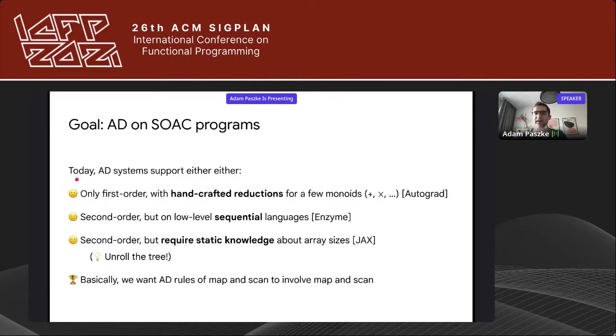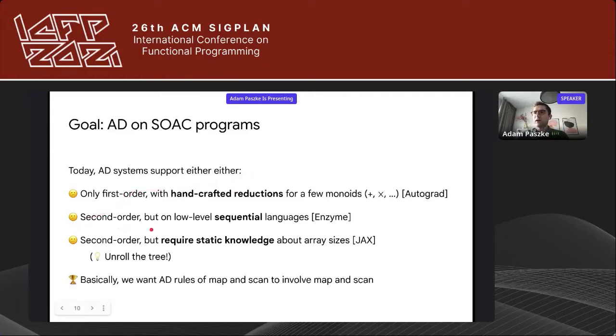So what are the AD systems that we do have today? The stuff that we know already is how to do automatic differentiation of array languages that are first order, where you have no user control, because then you have just a finite set of primitives that you have to handle, and you might need to extend it a little bit to have primitives to express the derivatives. But usually, at some point, all of those languages reach a fixed point where you have a language which is closed under differentiation, and you can compute arbitrarily high derivatives. And if you have just something like 4 reductions, you just sit down with pen and paper or some symbolic tools, and you can work out what the derivatives are.